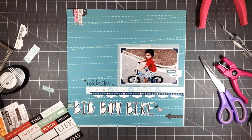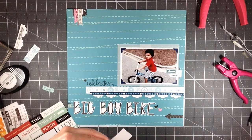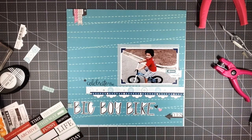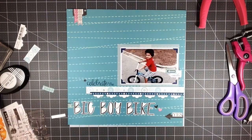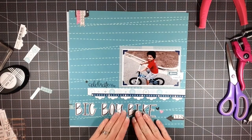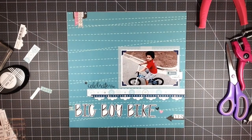But I just didn't like the introduction of the new color of red. So I'm sticking with how I had it. As you can see, I cut a little bit of that teal banner off and added it over there by the big boy bike. And then I also brought in that arrow, that black and white polka dot arrow as well. So this layout's looking really good to me. I feel like it just needs a few small little bits of things.